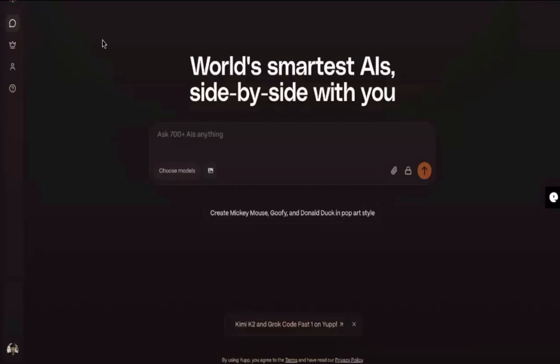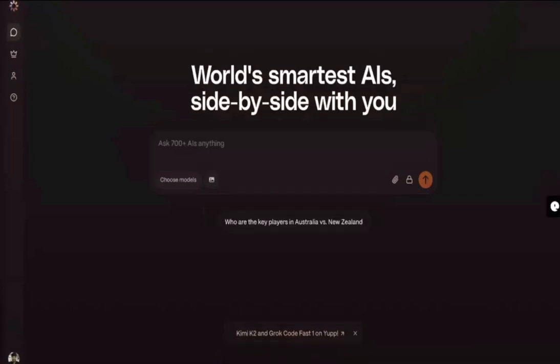But before that, let me show you how powerful this tool is. By the way, this is a completely free tool, and it allows you to compare different AI models in parallel. The reason why I'm not sharing the name of the tool right away is because I don't want the tool to go down. We have literally tens of thousands of people on this call. The moment I share the name, I know most of you will jump onto that tool, the tool will crash, and I cannot show you the demo. As a result, first I will show you the demo, then my team will share the link of the tool in the chat right away.